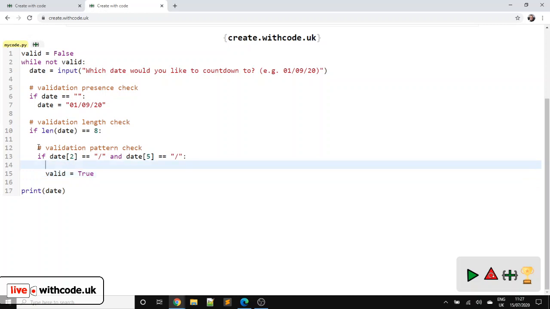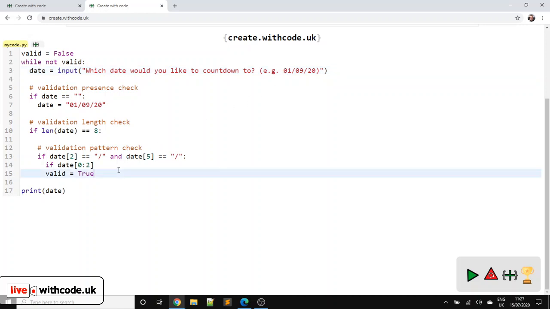So let's break it down, let's get all of the different parts separately. So as well as just getting one character, you can get a substring, so part of a string. So 0:2 will get the substring, part of the string, starting from position 0 up to position 2.